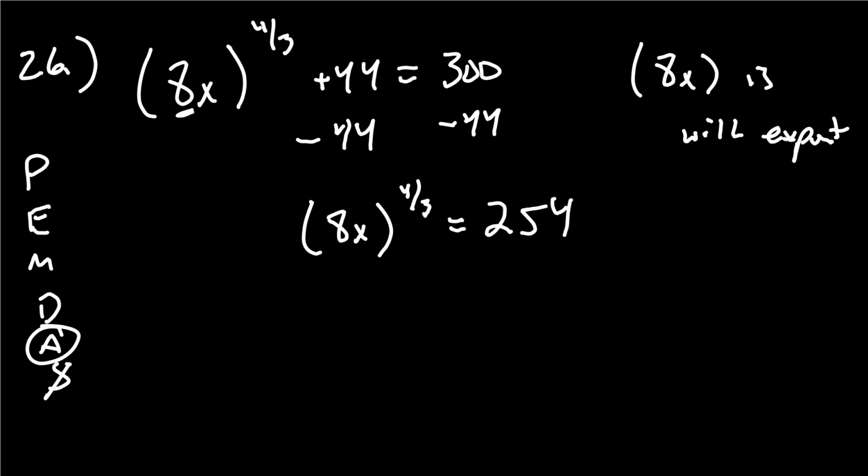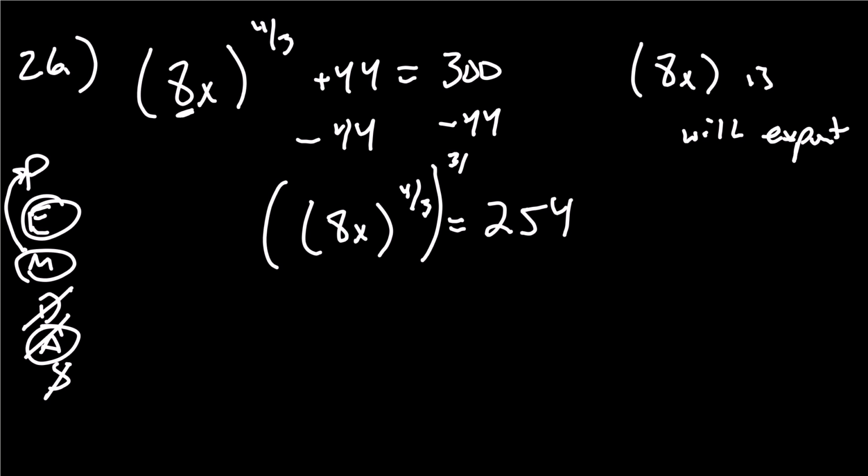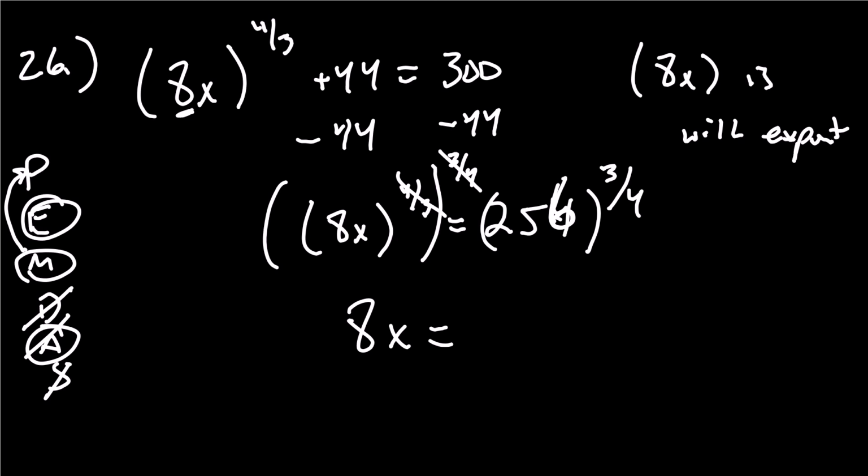Equal 256. So there's no more addition, there's no more division, there's multiplication, but it's in the parentheses, so you have to get rid of the exponent. You could use a, m, and n, but I'm just going to take both sides to the 3/4 because that's the reciprocal. Notice the 3/4 doesn't affect the 8 because it cancels before it has a chance. That was 256, by the way. So I have 256 to the 3/4, which is 64, so 8x equals 64.